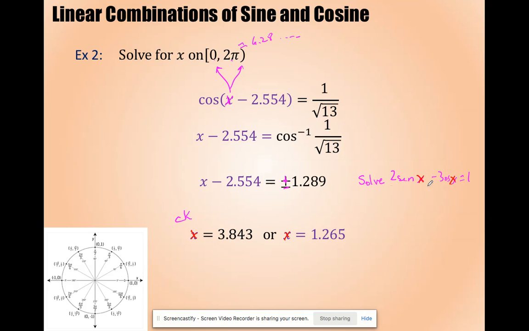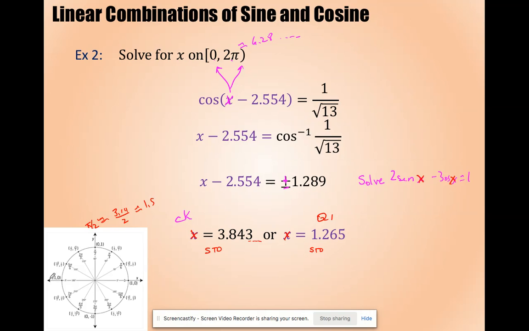Now again, you're using rounded values, so you probably won't get exactly 1. But if you stored all of these values, all the decimal places, and you put it in, you would get 1 if you want to verify. But you're going to get close. Now think about pi. This is pi over 2. Pi over 2 is approximately 3.14-ish divided by 2. So that's approximately 1.5-ish. So this is in quadrant 1. My first x is in quadrant 1.